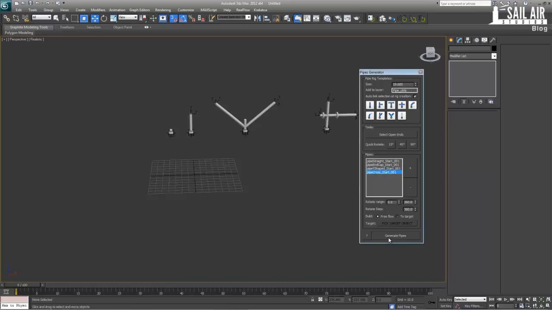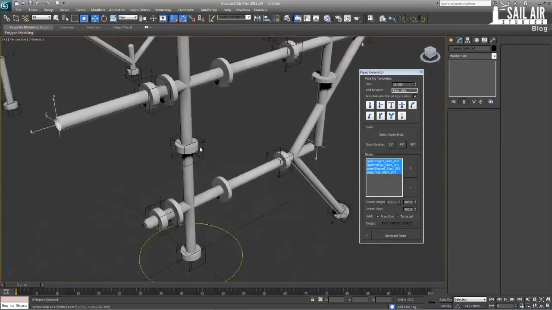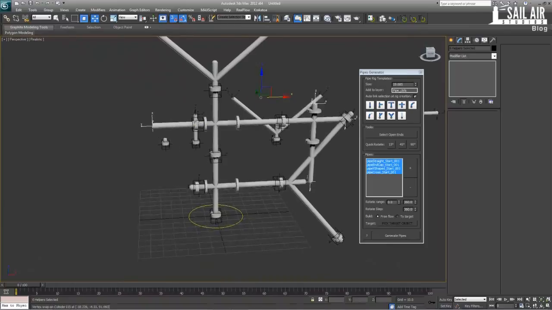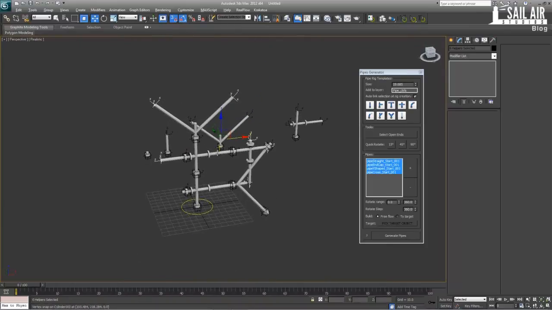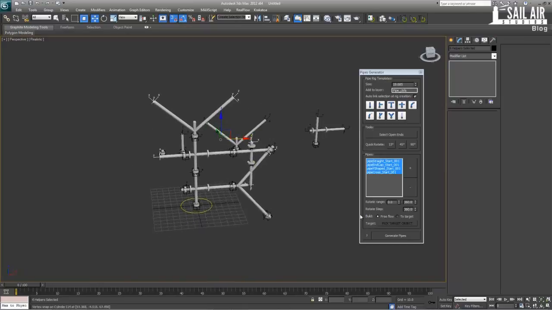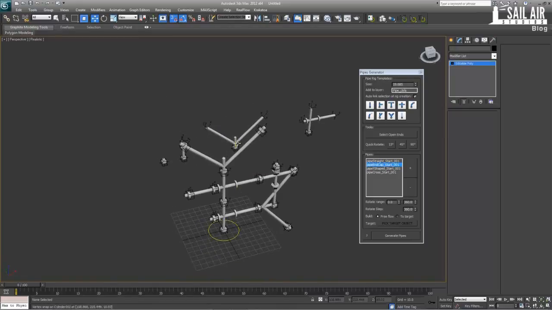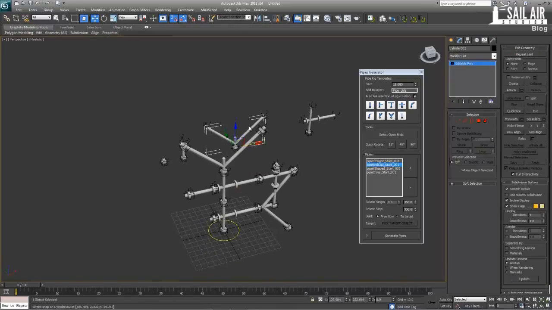Let's just start with the cross. We generate pipes. And select the other 4 now. Keep generating pipes. As you see, it uses the updated geometry. We have the shorter cross pipe, and we have the longer single pipe. And really, as long as you keep the helpers in relation to your pipes properly, the hierarchy will handle itself and allow you to create a lot of interesting models in between it.